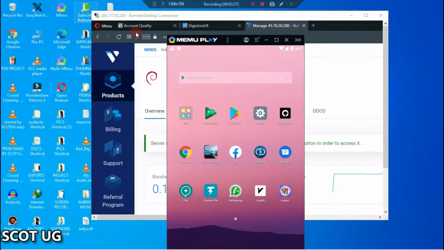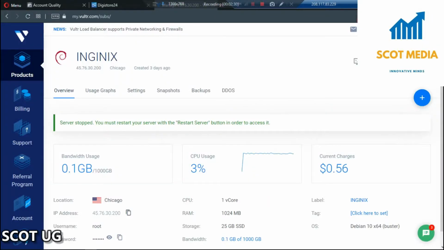Well, on my screen here, I have an account with Vultr where I have some servers I'm running, and I'll use them for my own projects, as you can see. So if I want to host something there, I'll use it for these specific purposes.